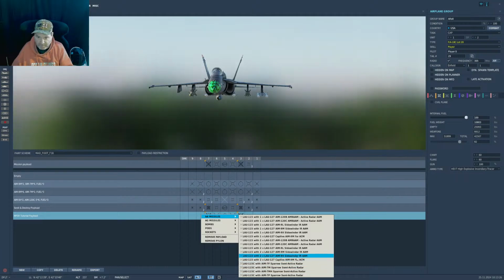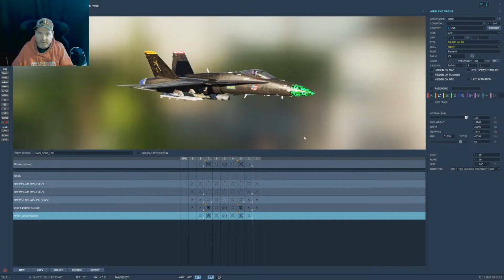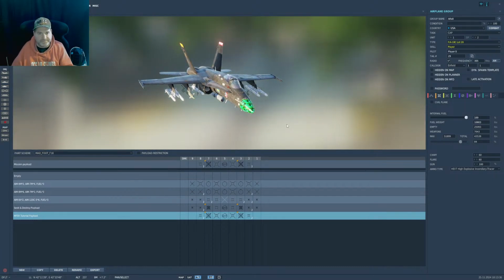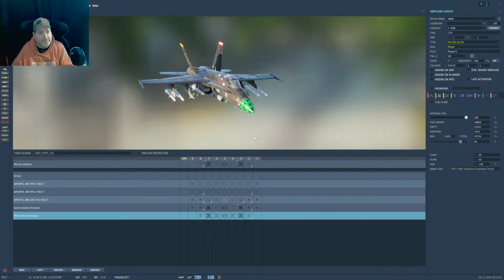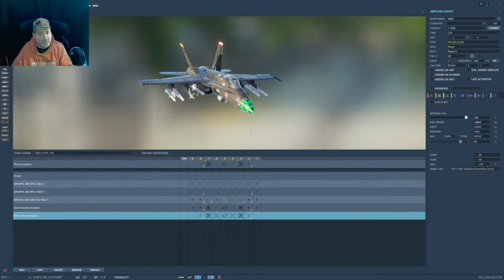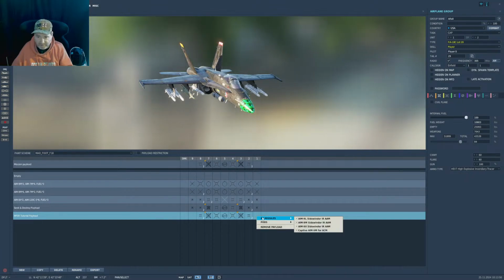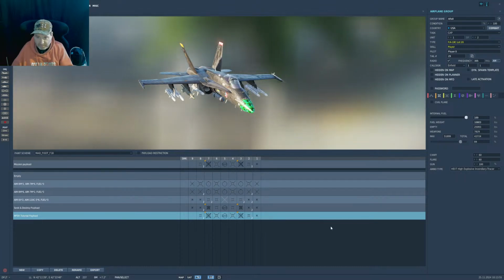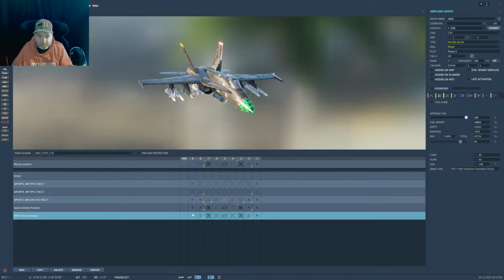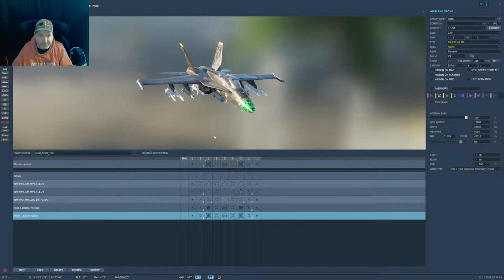Let's see, where are those? The AMRAAMs, those are active radar. So if we shoot those off and somebody flies in front of us, those will actually go after even a friendly. So we've got to be careful with those. And then on the wingtips, we're just going to do the good old Sidewinders there, the infrared. Yep.